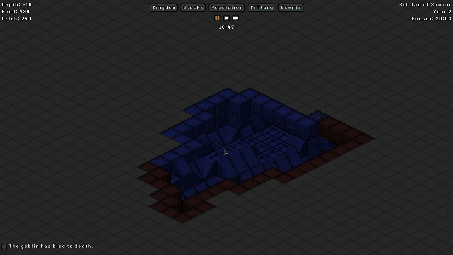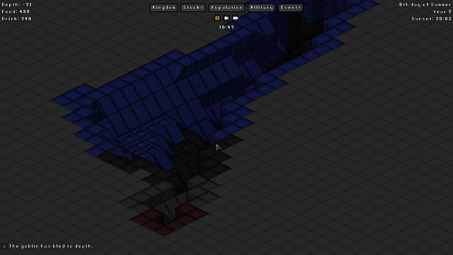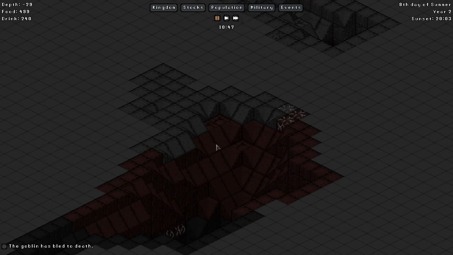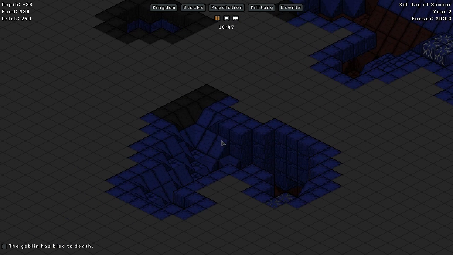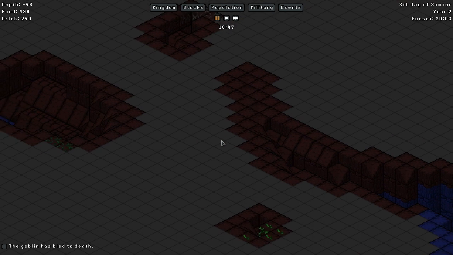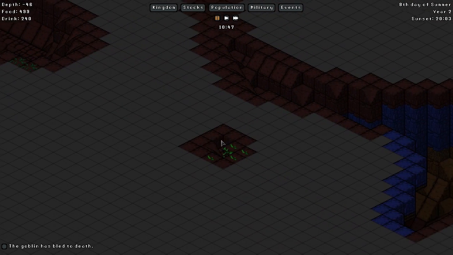I think it would be kind of cool if there were spiders that could, but as we can see, there is a really big cave down here, a really large cave system with a lot of nice resources in there. I'm down to level 33 right now, and we can see it's still going, a lot of stuff in there, so I don't know if we should avoid that.